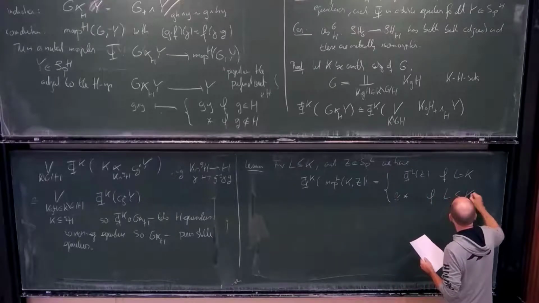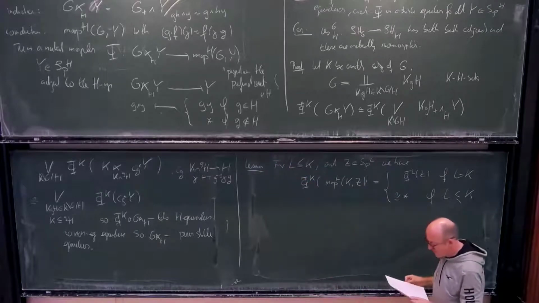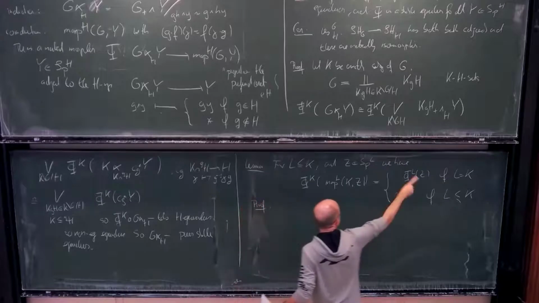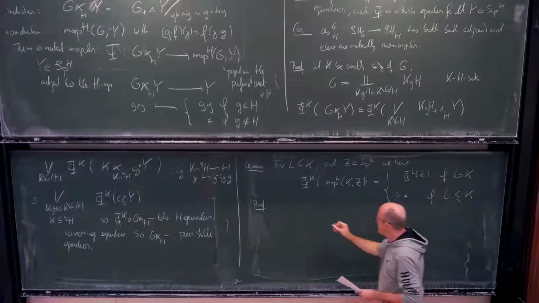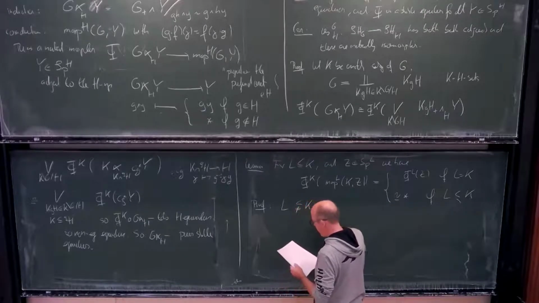L is less than K. And this is slightly less obvious than in the left adjoint, but it's also simple. So let me prove this for you. The first statement is clear: if K is equal to L, no induction, and then that's the same. So the real thing is the second statement. What if this is not the same as K?